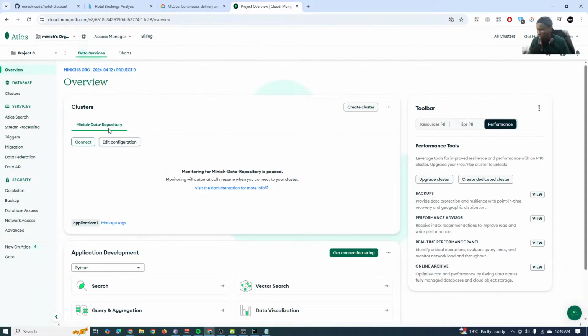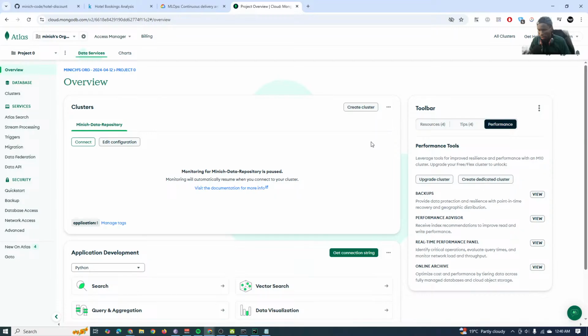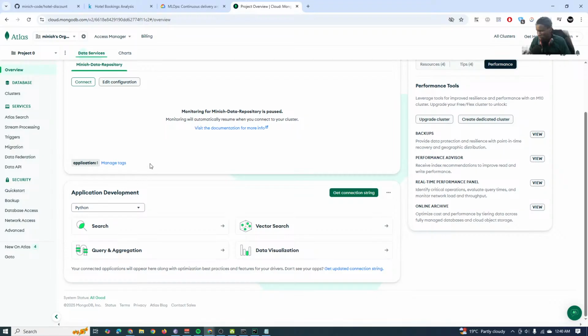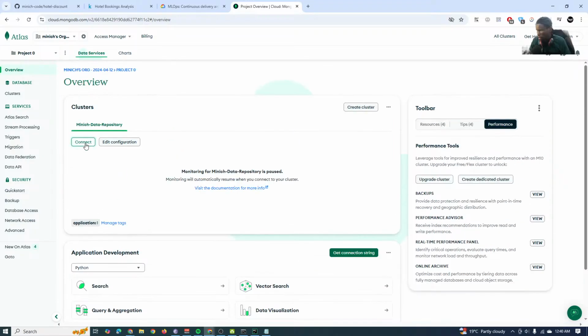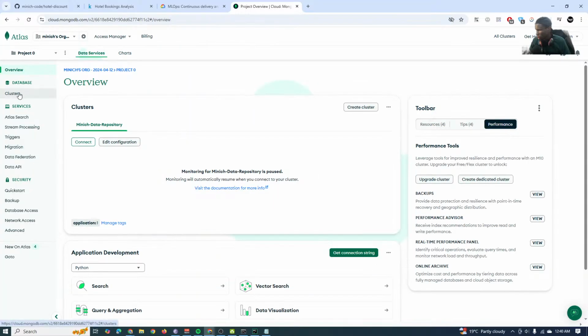So no, we need to check. Let me see the different clusters that I have. No, I've already have a cluster. So what we need to do, no, not connected. Let me see. I have my database.